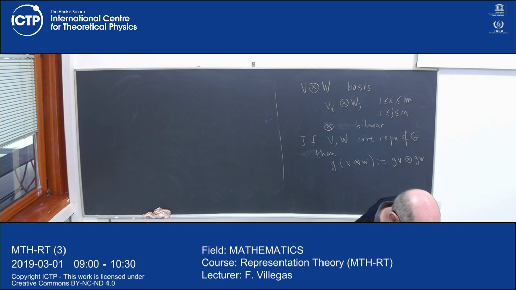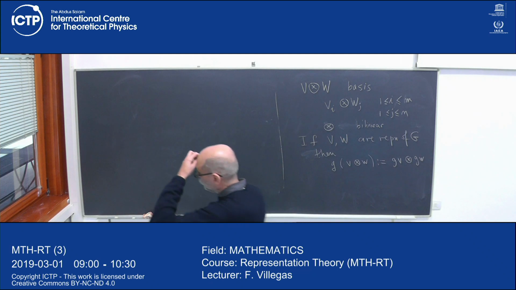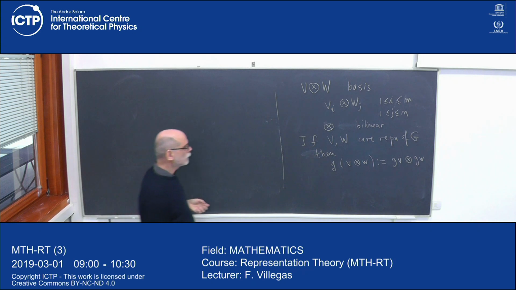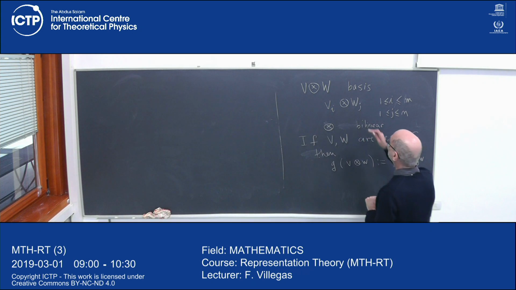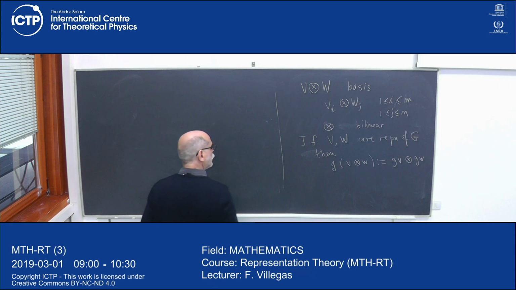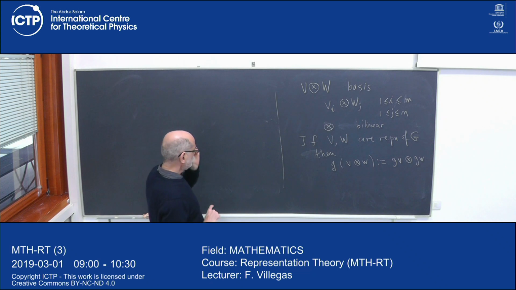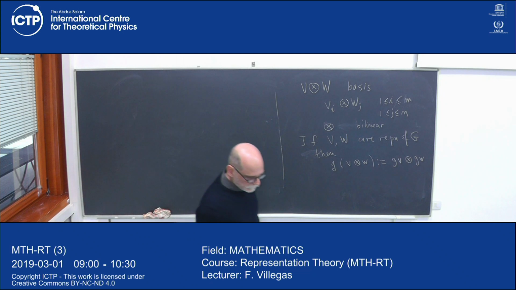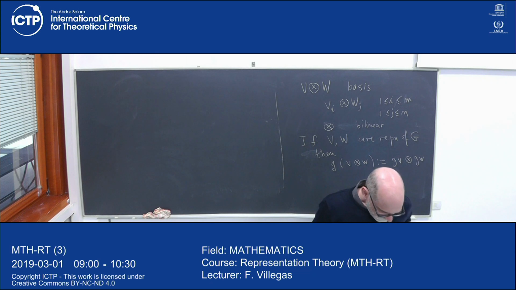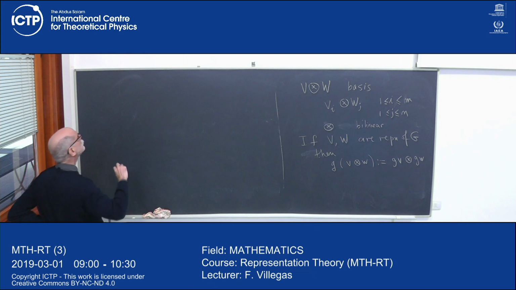Okay, let me put this on hold for a minute, because I'd like to actually describe, for example, if we fix a basis, how the matrix of g looks in this basis if we know the matrix of g on the basis for V and the corresponding matrix for the basis of W. Okay, but before that, let me introduce what will turn out to be the most useful tool, which are the characters.